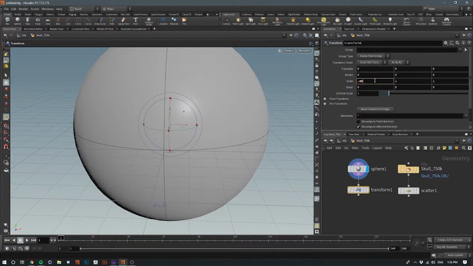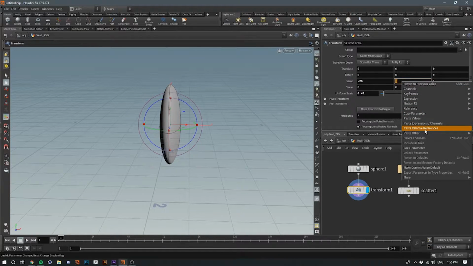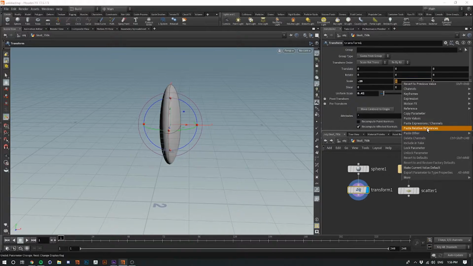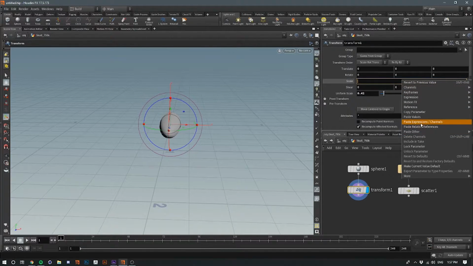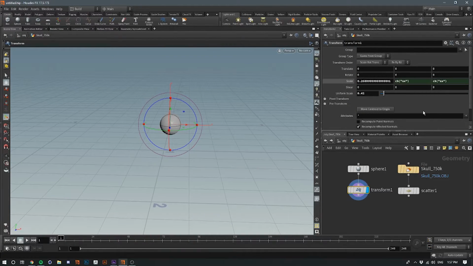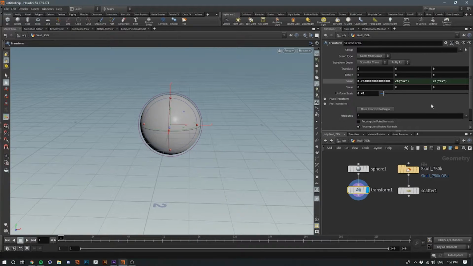Now what we can do is either tweak uniform scale, and as you can see, uniform scale affects it, or we can just right click here, and after you copy the parameter, we can paste relative reference, and that's just going to match this value with this one here. So also do the same thing here. Make sure you don't have any numbers before that, or else that will affect it. So I'm going to paste relative reference one more time. And now if we increase or decrease this value, these two other ones are going to also change.